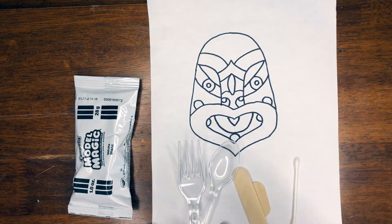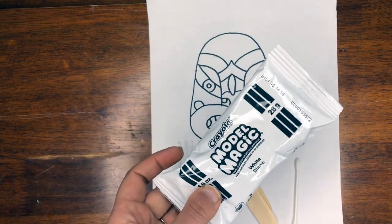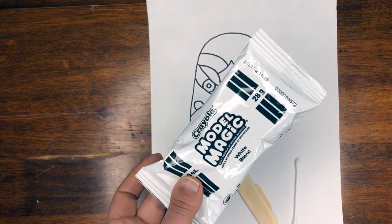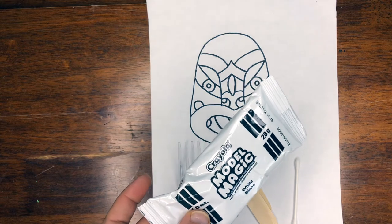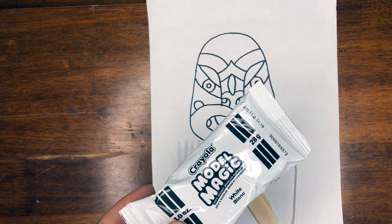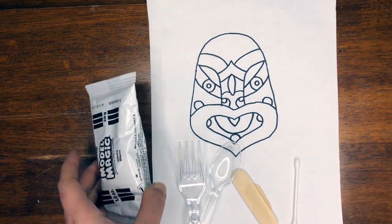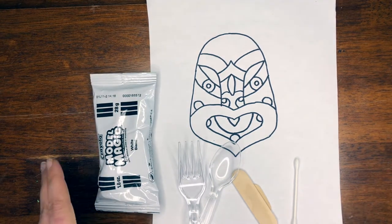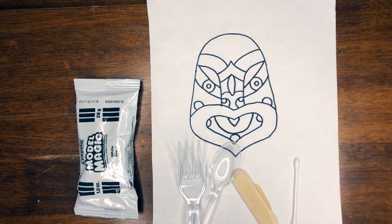If you're picking up a bag from the Winfield Library, some of these various things will be in those bags as well as some Model Magic. I like Model Magic for air dry clay — you can get them pretty cheap in individual bags, and I like the little bags more than a big bag because they won't dry out. You open this bag, you use this bag. Once you let air in it's going to dry out, and I don't care how you wrap it up or put it into Ziploc baggies, it always dries out for me.